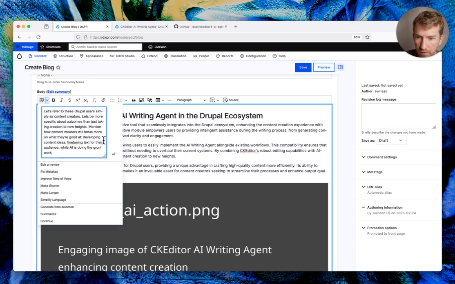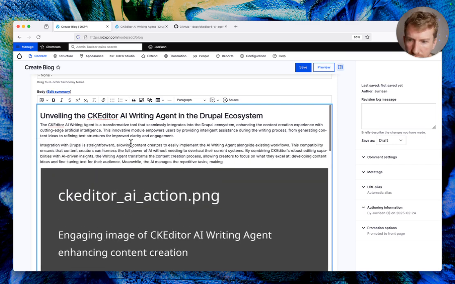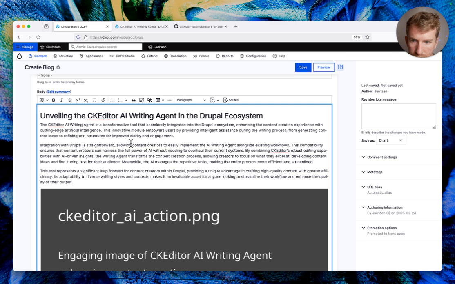I would like these paragraphs to reflect these points a bit more. Yeah, better. Yeah, much better. I like this.